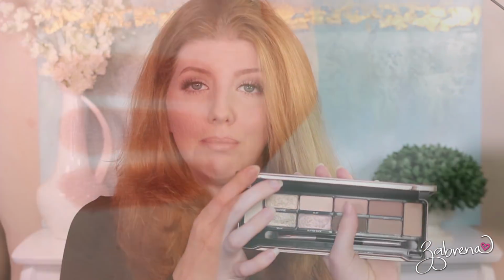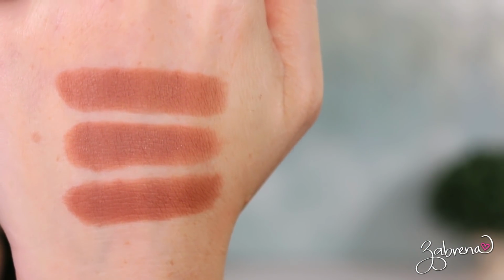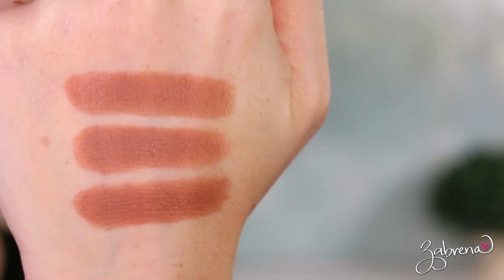Alternatively, I was able to find a dupe for that same Smoke eyeshadow in a Profusion palette that I had. If you have this palette called Bare Eyes, there's an eyeshadow in here called Zing that is an exact match to the Charlotte Tilbury Smoke shade. And additionally, Profusion duplicated this same eyeshadow in their Naturals palette, which is much bigger by comparison, but it is also called Zing, and again, it is a match for that smoke color that you can find in the quad.